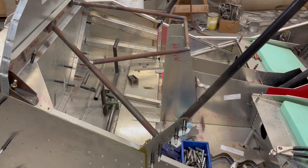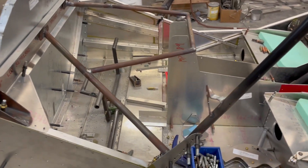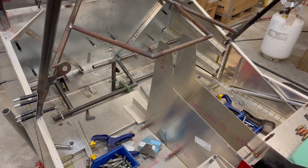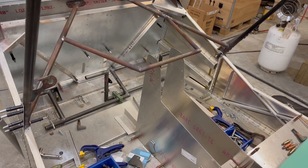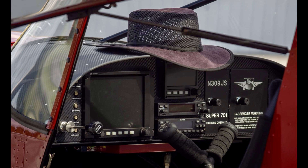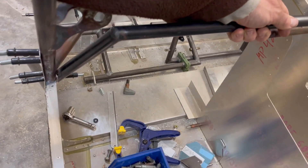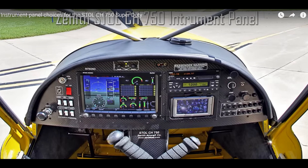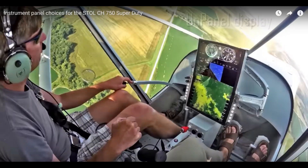I know my setup's a little bit odd with this cabin frame chromoly stuff, all those little cross tubes going up to the firewall. I'll show you that a little more when I get the engine mount on it. The Super Duty kit — just the normal kit — comes with a standard instrument panel, so the panel goes all the way across, kind of like in my 701. When you have that standard kit, it has this chromoly brace that runs from side to side, and then the panel essentially just mounts to the top of that. To do my center pod, or if you decide to go with the unpaneled setup, you eliminate that — you just really don't need it. The factory demo doesn't have anything there cross-brace-wise.